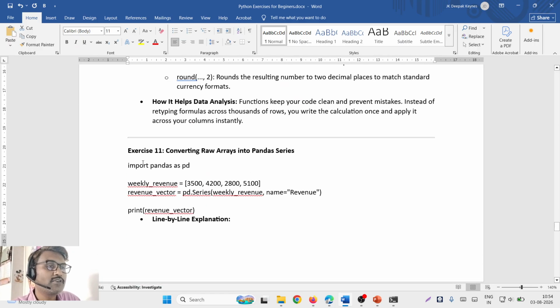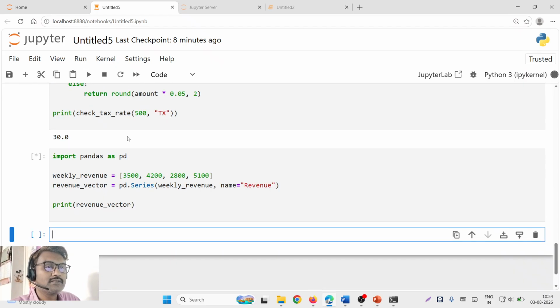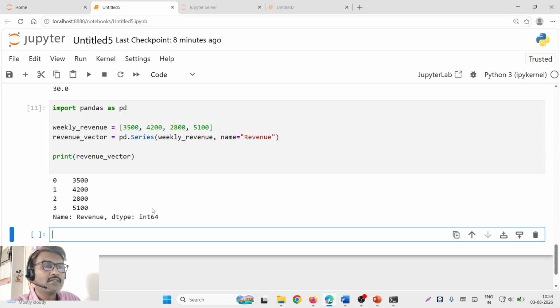Okay, 11th program. Here is where I am using pandas for converting raw arrays into pandas Series. So here it converts a list into a pandas Series, with vectorized manipulation and slicing.